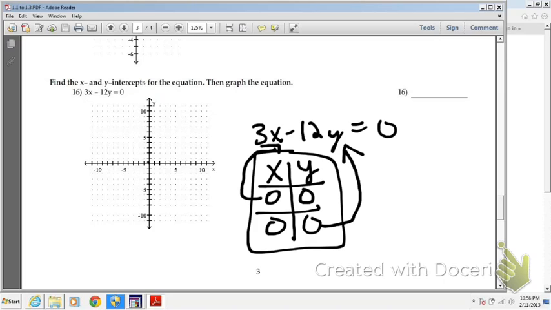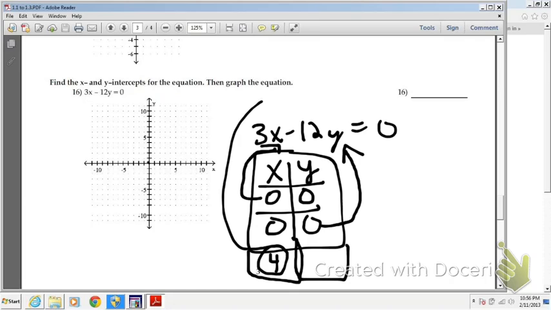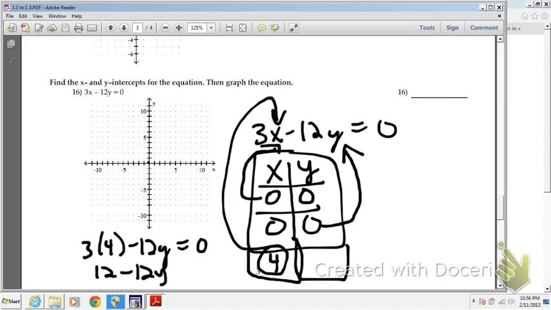So then I always say, all right, if you only found one point, you need 2 points to determine a line, right? So just pick another pretty x, say 4. Well, why is that pretty? If I stick it in for x, I'm going to get some good output. Meaning what? 3 times 4 minus 12 times y equals 0, right? 3 times 4 is 12. So 12 minus 12 times what equals 0? Well, what would y have to be in order for that to be true, right? y would have to be 1. How come? Because 12 times 1 makes 12, and 12 minus 12 is 0. So you're probably figuring on y being 1.